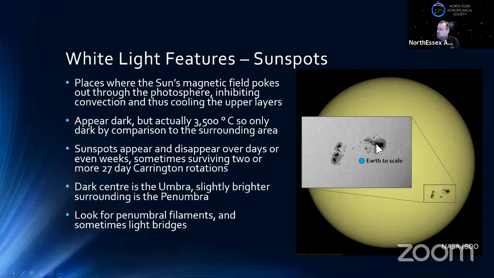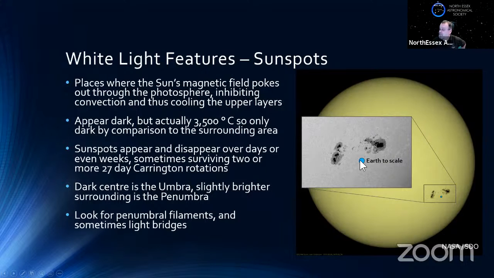Now, around the umbra, you'll often see a grayer area called the penumbra, which, as the name suggests, is slightly warmer, but not as warm as the rest of the photosphere. And it's also to do with the way the magnetic fields are aligned. The magnetic fields in the center of the umbra are typically poking straight up out of the sun. And as they get out towards the edges, they tend to be laying flat across the surface. So they're channeling material along them and outwards in these filament-like streaks.